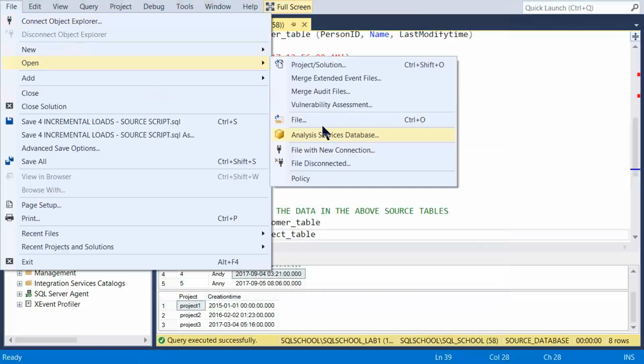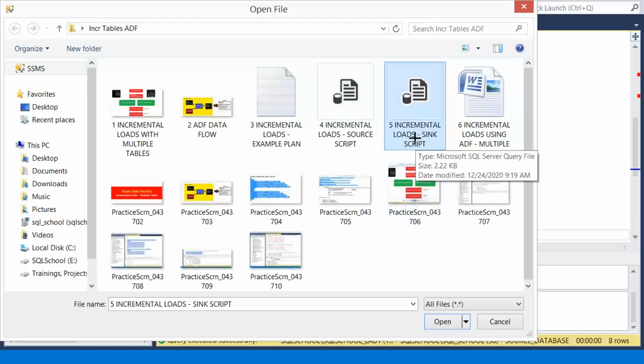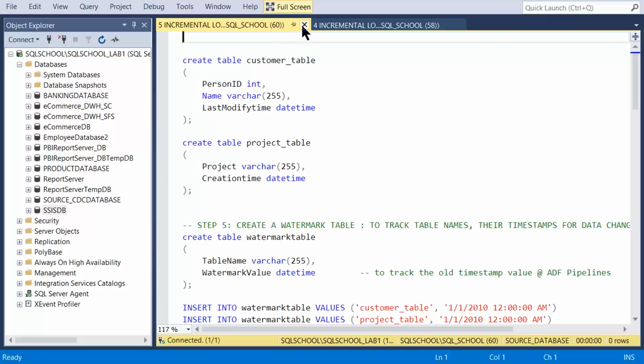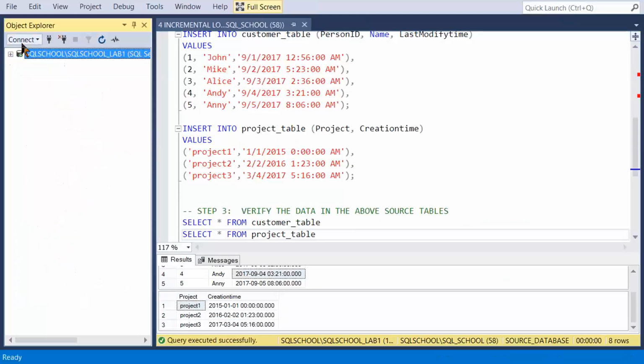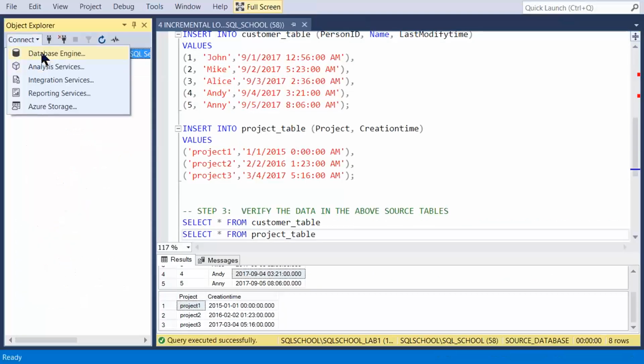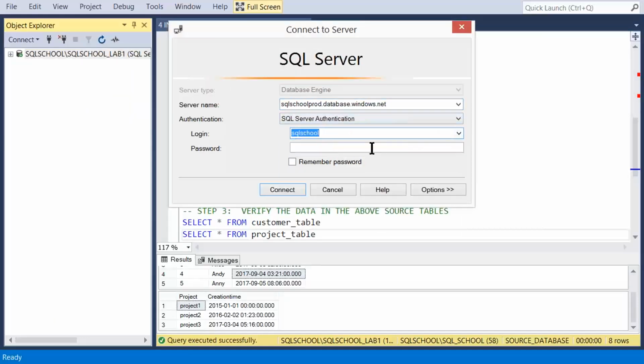Let's go to the incremental one, sync script. Okay, the second script. In fact, the second script would be to your Azure environment. Let's connect to our Azure SQL server, your regular SQL server sync.